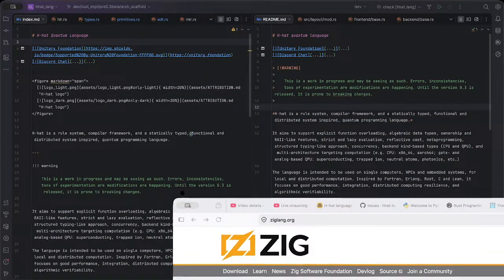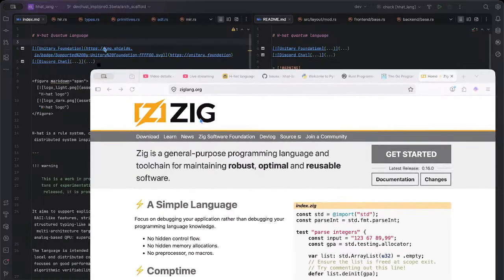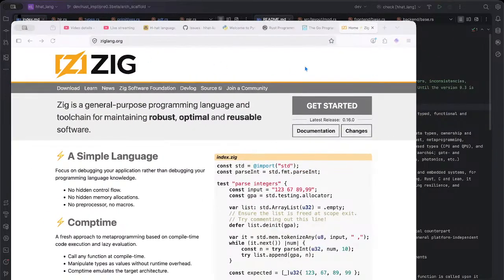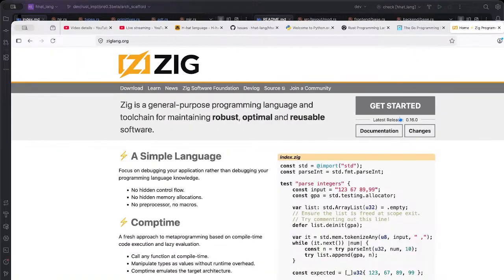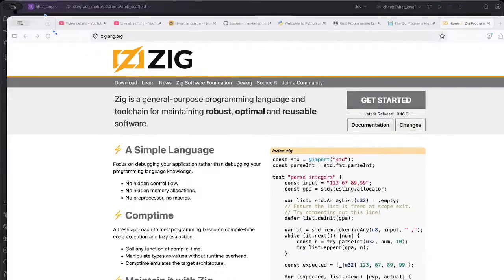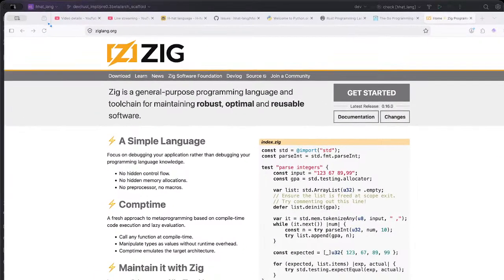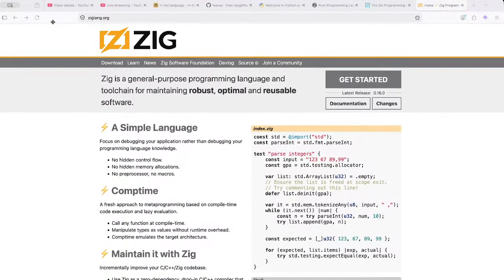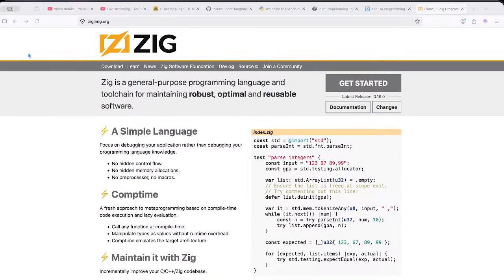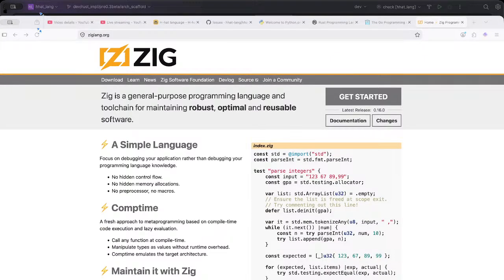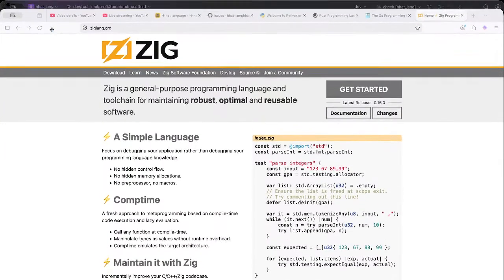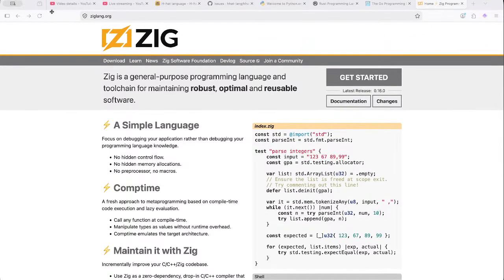It zooms everything out of the screen. Anyway, let me try to make it bigger enough. Yeah.